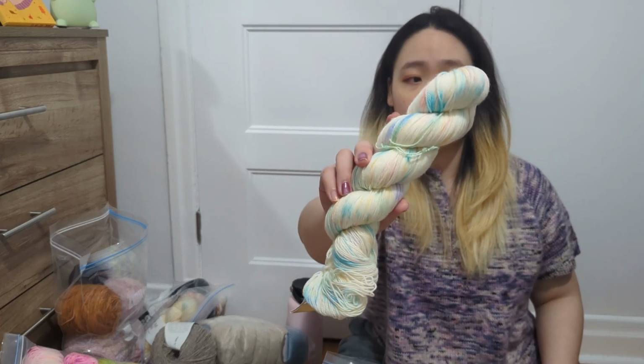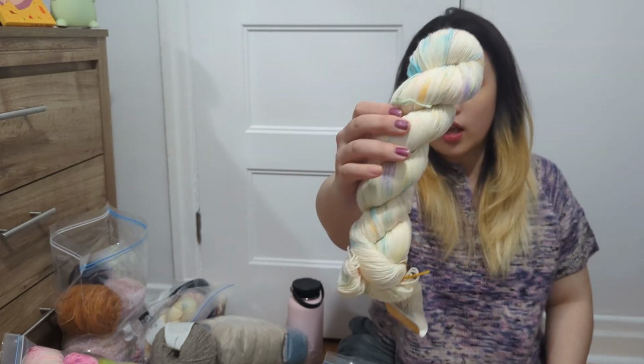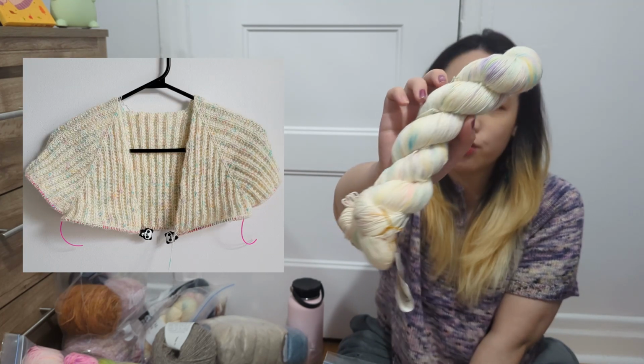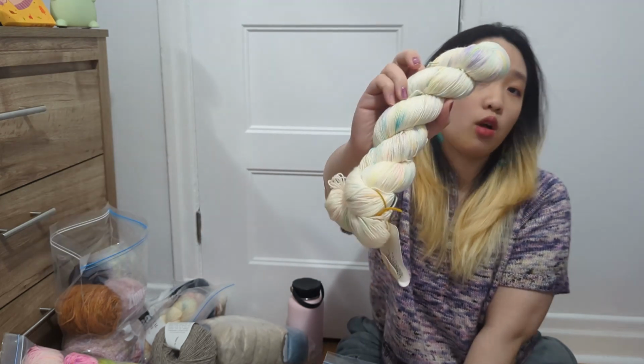I talked about how much I love this yarn, so I'm not gonna babble about it too much. It is Fruit Loops by the Scranton Stitcher, in fingering weight. I am making a cardigan with this, the Fall End cardigan by Soup Knits, and it's not going well. It's really not going well.